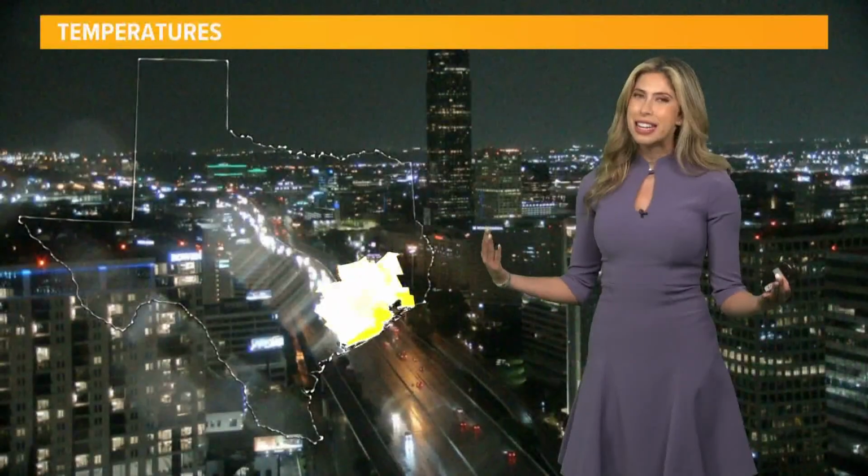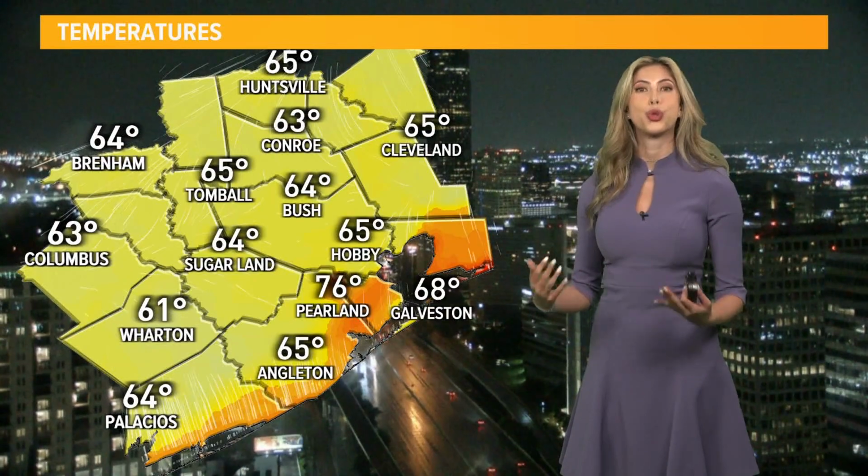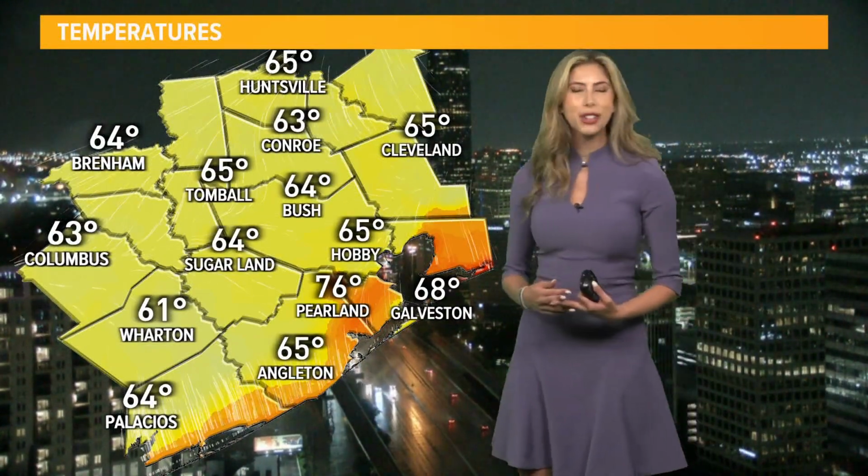Now, as we push throughout the day, we can expect a nice benefit of that front, which is going to be cooling conditions and a nice drier breeze out of the north. Pat's tracking conditions as we push through the rest of the day and into this coming weekend. Pat? Yeah, still a few showers out there, but as you mentioned, things are starting to improve rapidly.